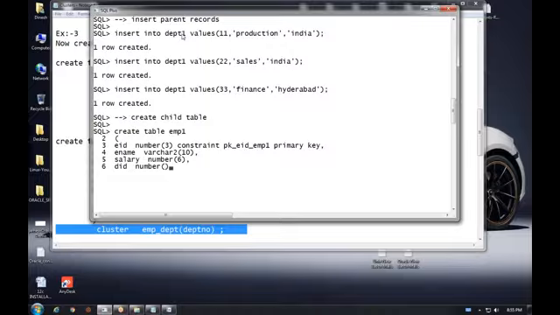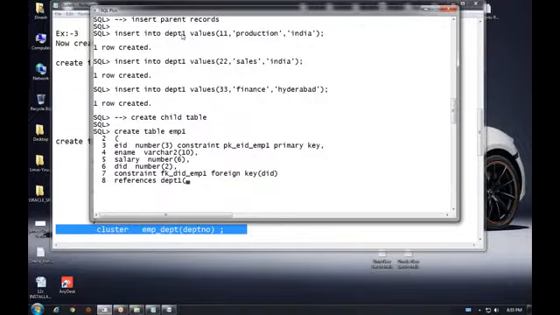And I want to define a foreign key. Constraint FK department ID EMP1 foreign key on which column? DID references from which table?